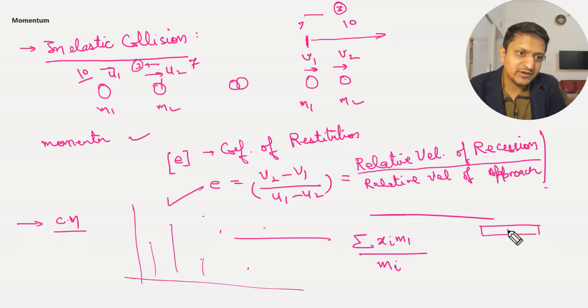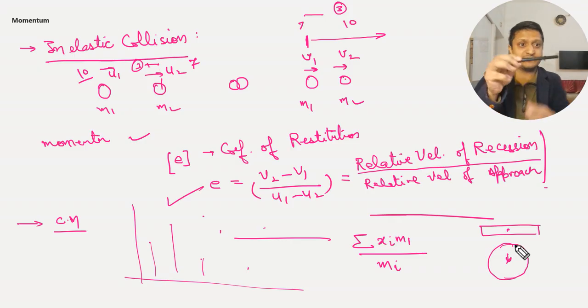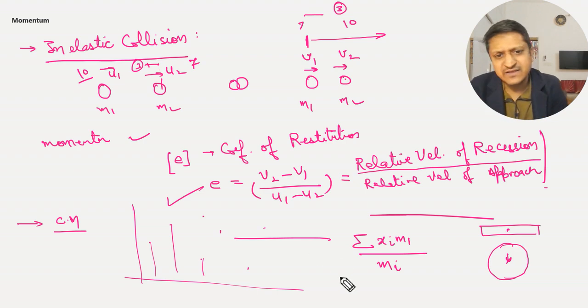Like for the bodies, the center of mass is in the center. For a symmetrical body, it is very clear that it is at the center. So the center of mass is a point where we can say that all of the mass is concentrated. Like if this is a pen, and I am able to balance it somewhere at the center or in between, that point is the center of mass, and this formula is given in your book.